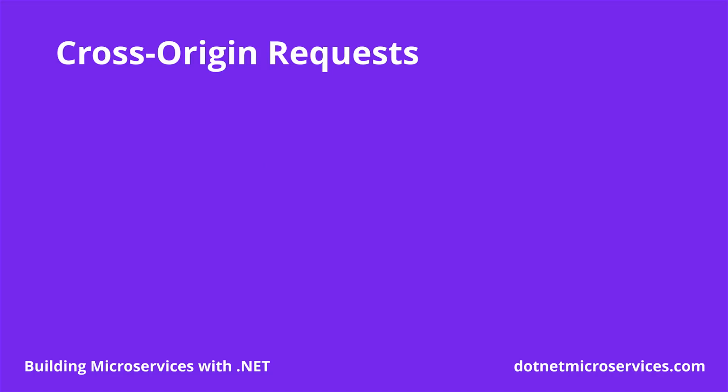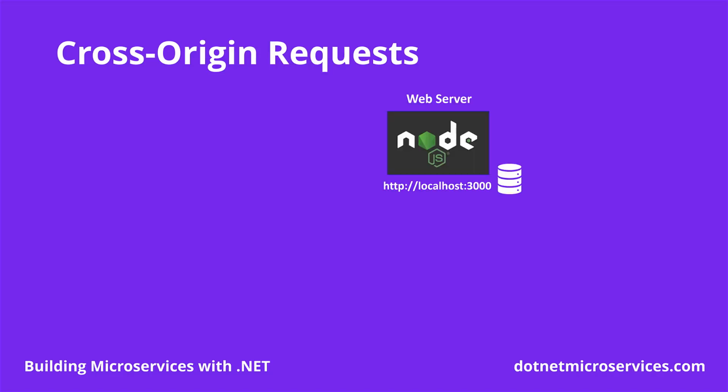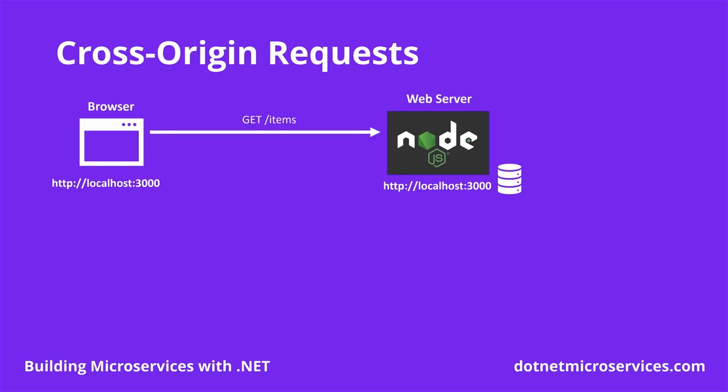Let's put our catalog microservice to the side for a moment, and let's imagine that the Node.js web server that is hosting our front end is also the server that hosts the REST APIs to interact with the Mongo database that owns the catalog data. In this scenario, the browser initially navigates to the web server URL to load the front-end homepage. And then, when the catalog section is requested, the browser makes a GET request to the catalog REST API at the same web server URL, to which the server will reply with a JSON representation of the catalog data.